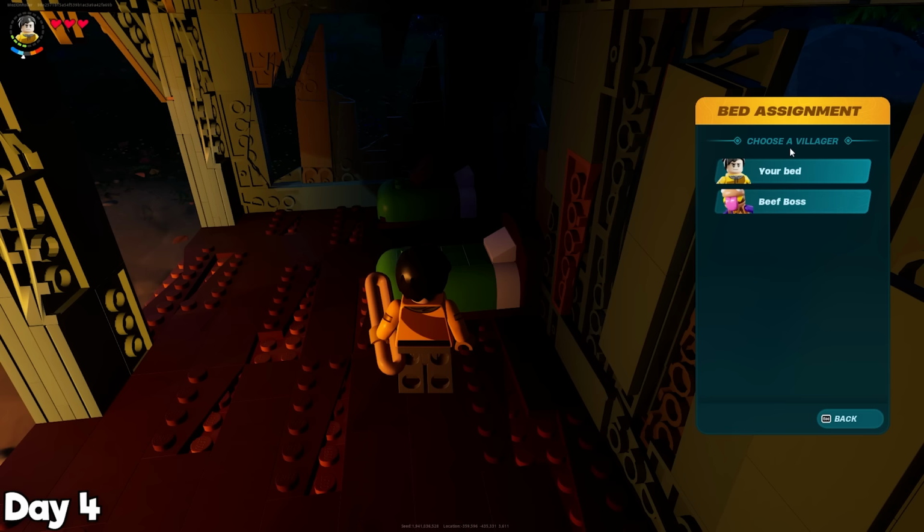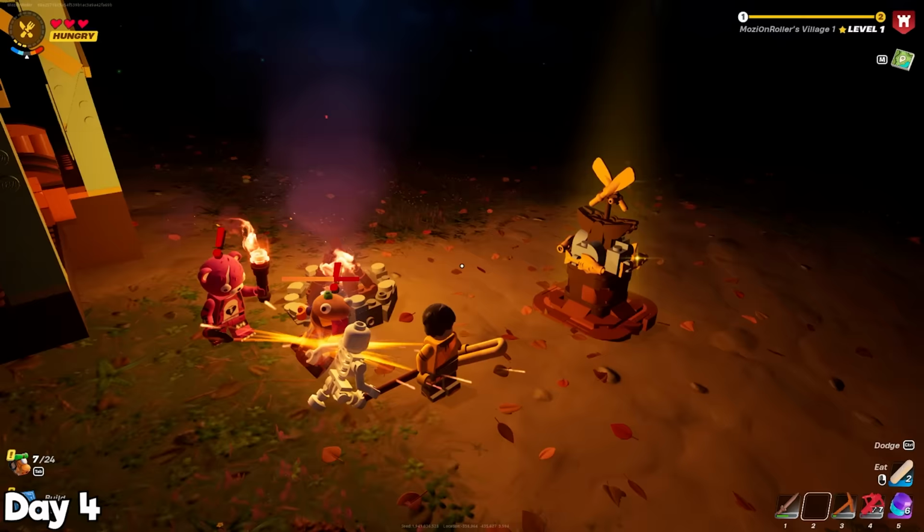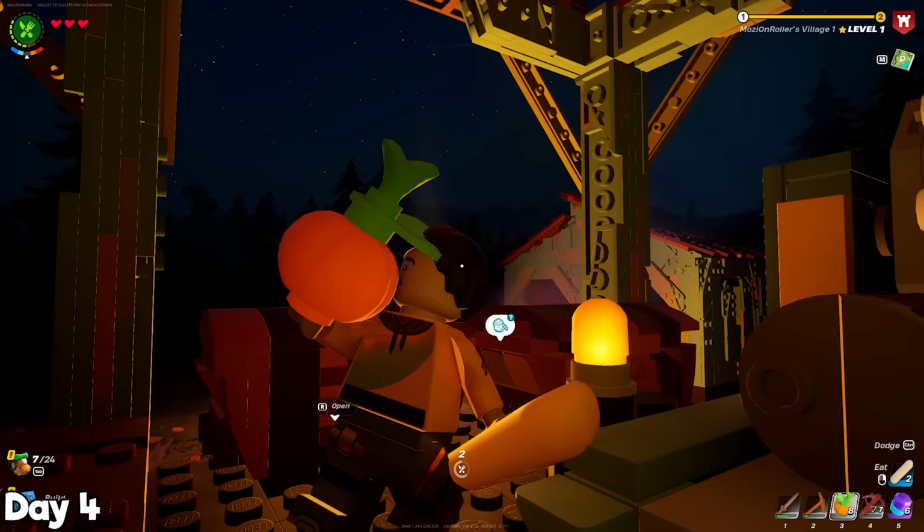I'm also not seeing Cuddle Team Leader listed in the villagers list. Maybe because we got her from the start. I mean, it makes sense. Oh, skeleton. Thank you, guys. I'll take that pickaxe. Let's get our hunger back up by munching on some pumpkins.